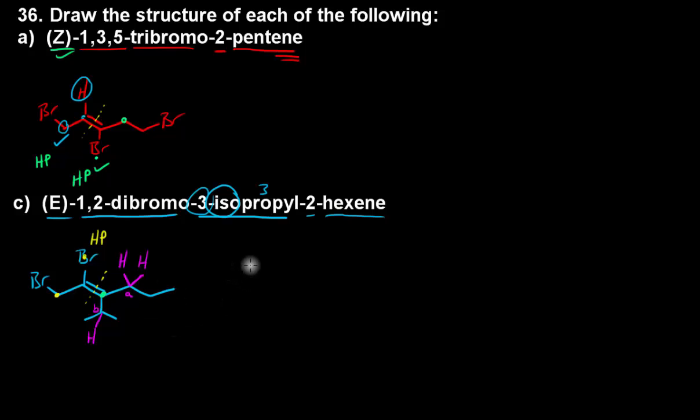So if we talk about carbon A right here, carbon A has 3 different groups coming off of it. We have a hydrogen, and a carbon. So let's go ahead and put those on here. We have a hydrogen, and another carbon. And we're just going to take this as if it was just the carbon, and not worry about this other CH3 right here. That's going to make it a lot easier on ourselves later on.